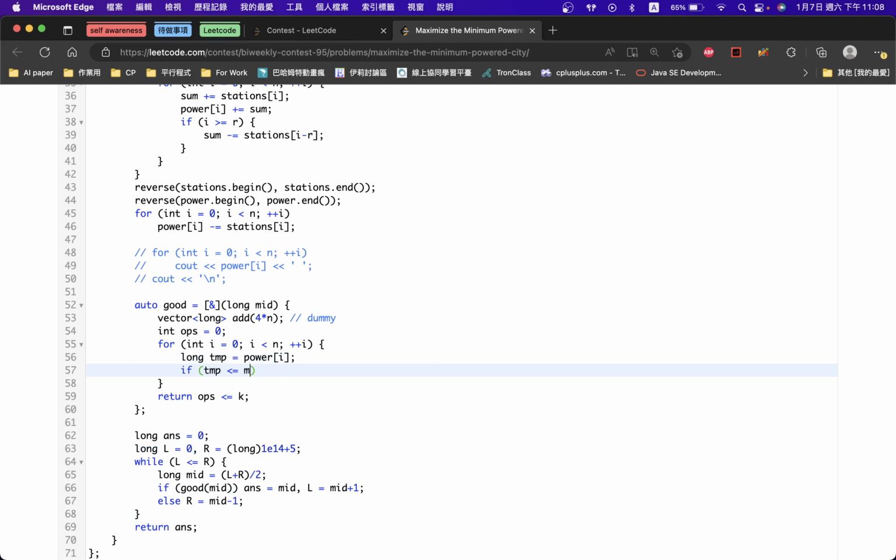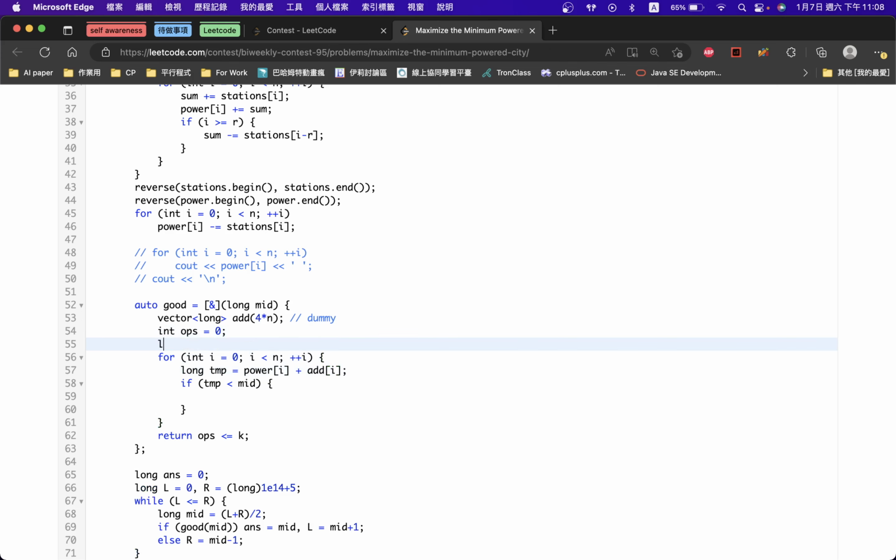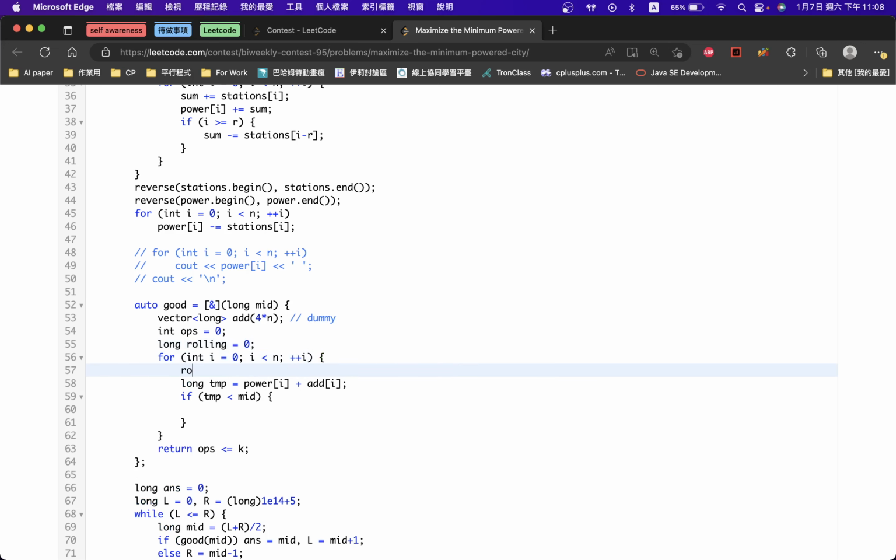If temp is smaller than mid, rolling sum, rolling 0, rolling will add, and if the temp is smaller, then we still need to add.